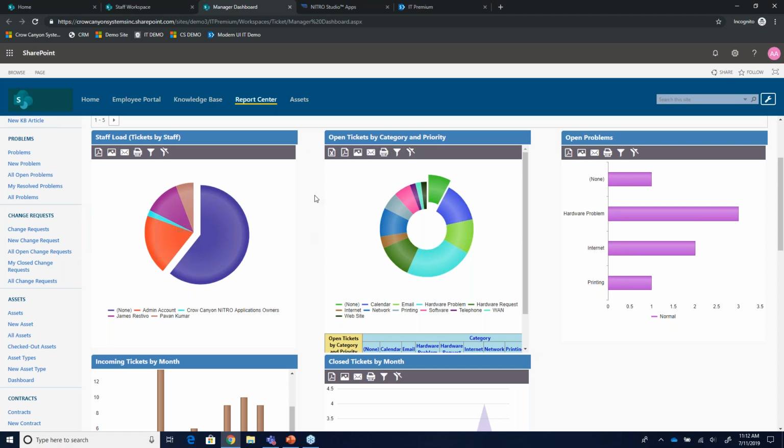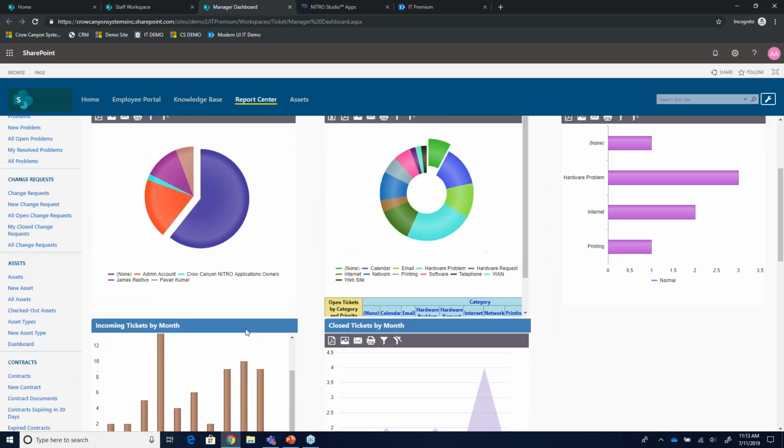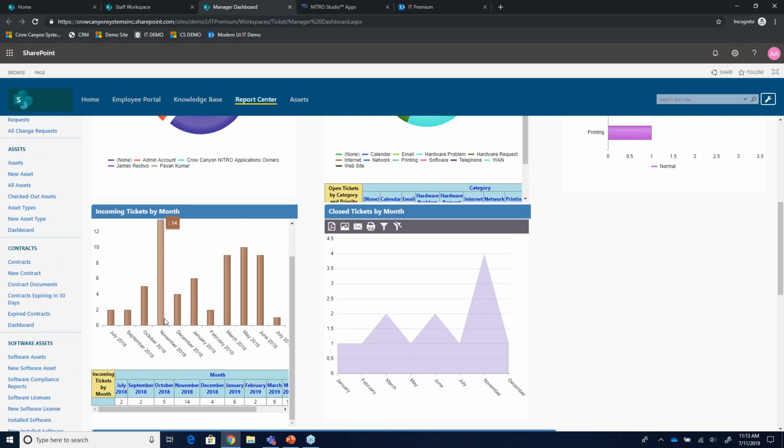And another thing you can do is actually schedule these reports using our workflow tool. So we touched a little bit on the workflows already when that ticket is created, right? Notifying the end user, notifying the appropriate internal team member, creating a new SharePoint list item. Those workflows are automated, set, and ready to roll. With our reports, we can also utilize the workflow tool to schedule them, meaning, hey, the CIO wants to see incoming tickets by month, the first of every month at 9 a.m. So you can generate this report and have it sent to their email ready and waiting for them at the time they specify.